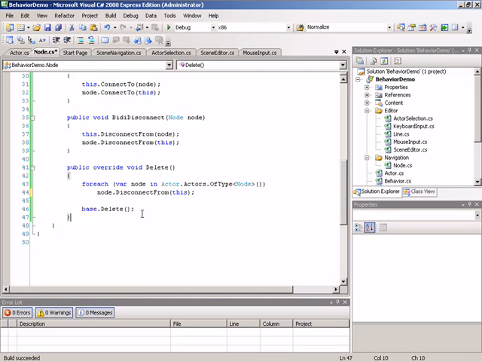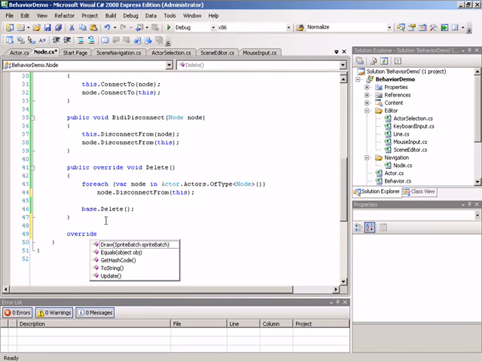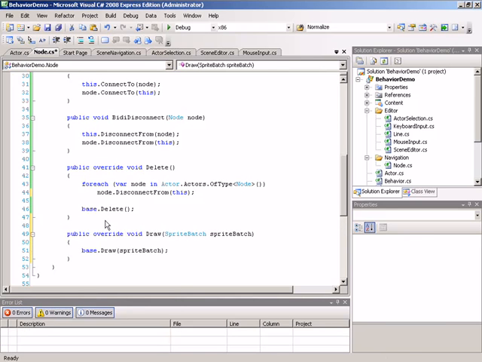So, with all of this in place, we now have the proper handling for the case of a node getting deleted. So there's one thing left to do inside of the Node class, and that is we want to visually represent the connections between nodes. We will do this by drawing lines between any connected nodes. So what we'll do is we will override the Draw method from Actor. We will leave the call to base.Draw in place so that the proper texture gets drawn with the current color. But in addition to this, we're going to draw some lines. Later we'll be drawing other things inside of Draw, so I'm going to drop down a comment saying that this is the section for lines.